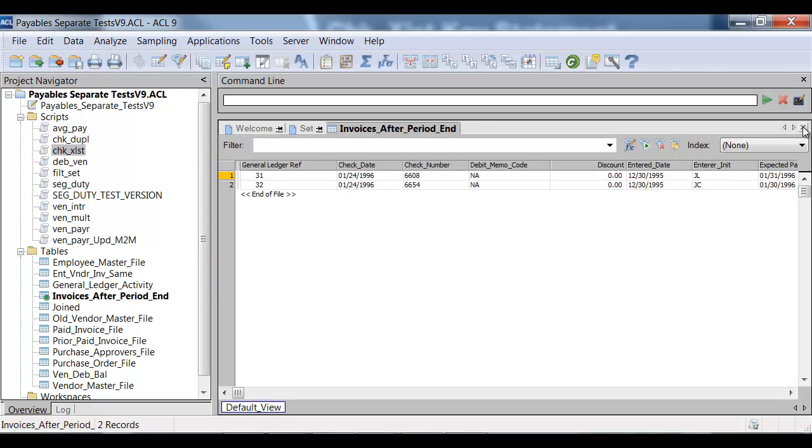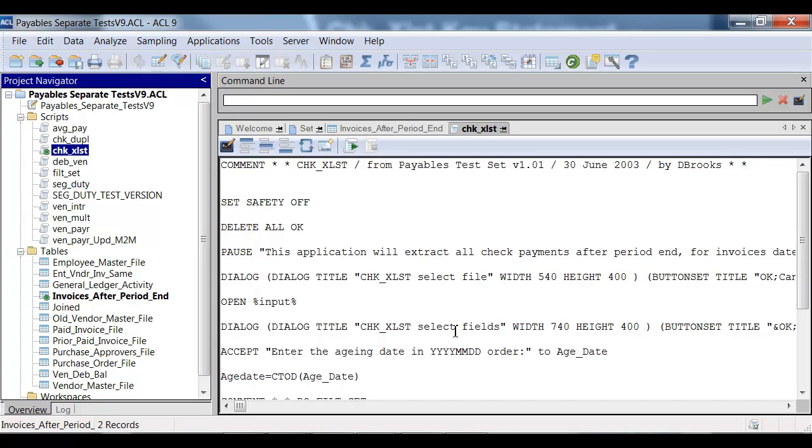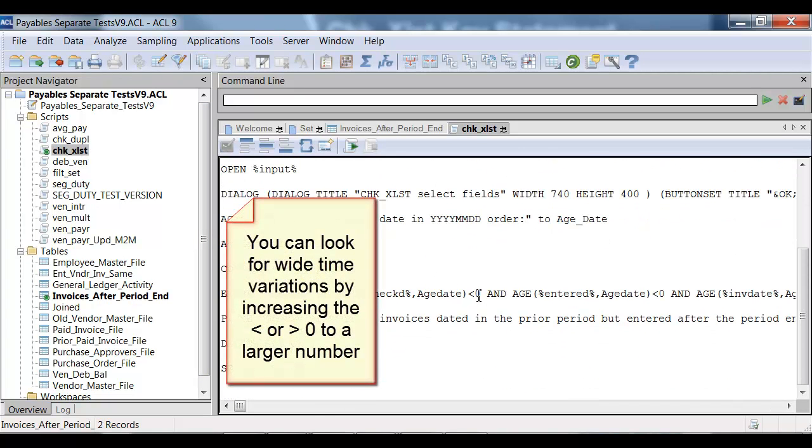I mean, you may want to even make it if items are over a certain time frame, say over 30 days after year end or 30 days prior to year end. So it doesn't have to be so clean or close. You could even look for things that are very far away. And again, the way to do that would be to say, instead of having it less than 0, in this case you could do less than 30 or greater than 30, and that will shift the timing of when that age function will take place.